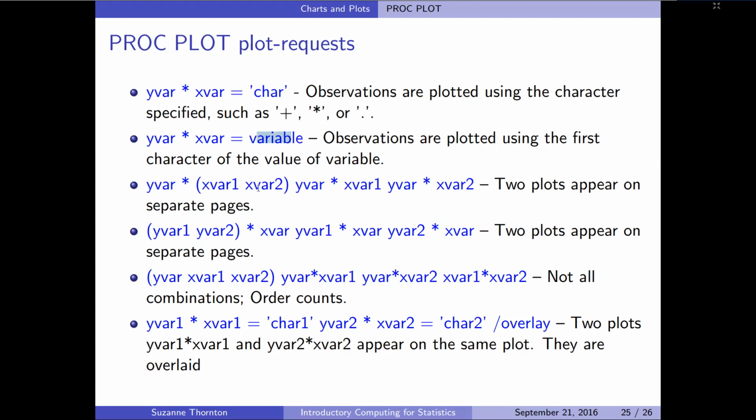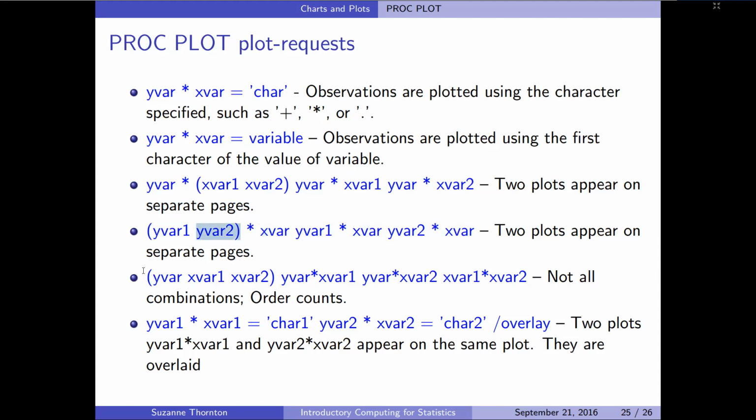For these options, we will plot two different plots on separate pages. The first one will be y against x1. The second one will be y against x2. For this statement, we'll also create two different plots which will appear on separate pages. The first one will be x1 against x. Well, the second plot will be y2 against x.